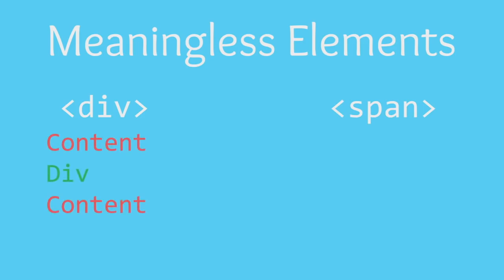There are two different meaningless elements, div and span. These elements are the same in every way, except that the div element is a block element, meaning that it will appear on a separate line from the content around it, similar to the paragraph tag. The span element, on the other hand, is an inline element and thus appears in line with the content around it. If this does not make sense yet, the differences between these two elements will become apparent as we write the HTML for this lesson.